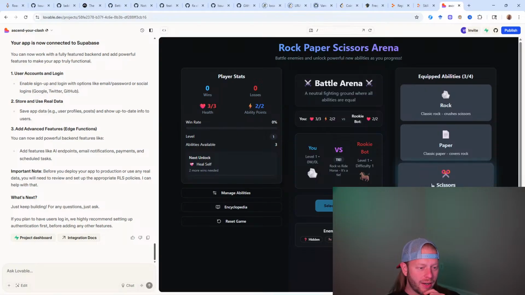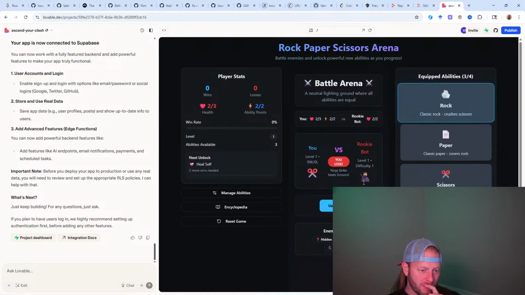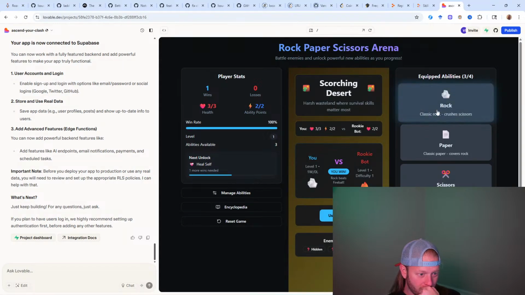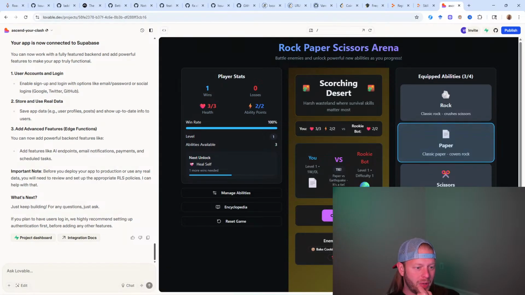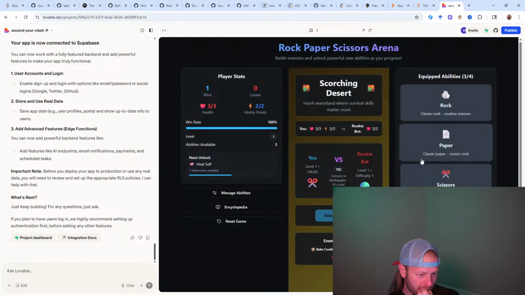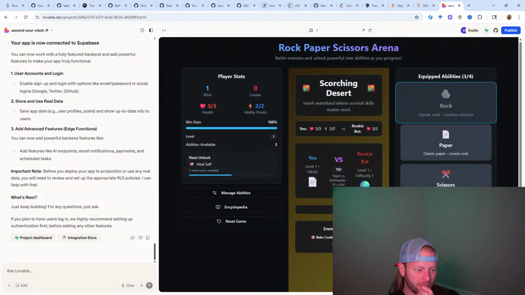Rock versus a horse. Tie. Scissors. Ninja Strike beats Scissors. Oh, man. Rock beats Fireball. That's right. Let's keep rocking it then. Rock versus Baked Cookies is a tie. Yeah, that makes sense. Paper versus Earthquake is a tie. Scissors versus Earthquake is also a tie. Are we just going to tie? We're going to tie it out here?